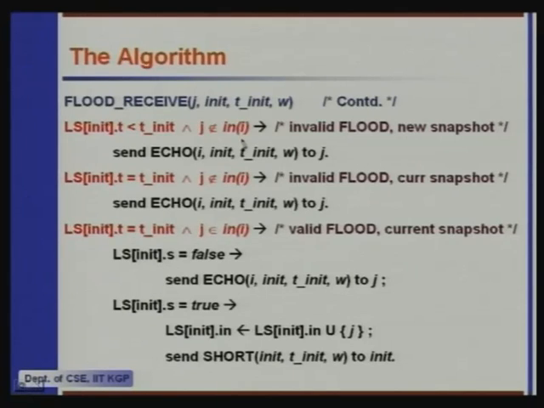Okay. Now, see what is the problem here. The problem here is that this is a new snapshot, because in the data structure at I, the wave that was initiated by init had a timestamp t, and that seems to be less than the flood that is received along this. So, this is definitely a new wave, right. But we find that J does not belong to init. What does that mean? This means that the new request has not come here.